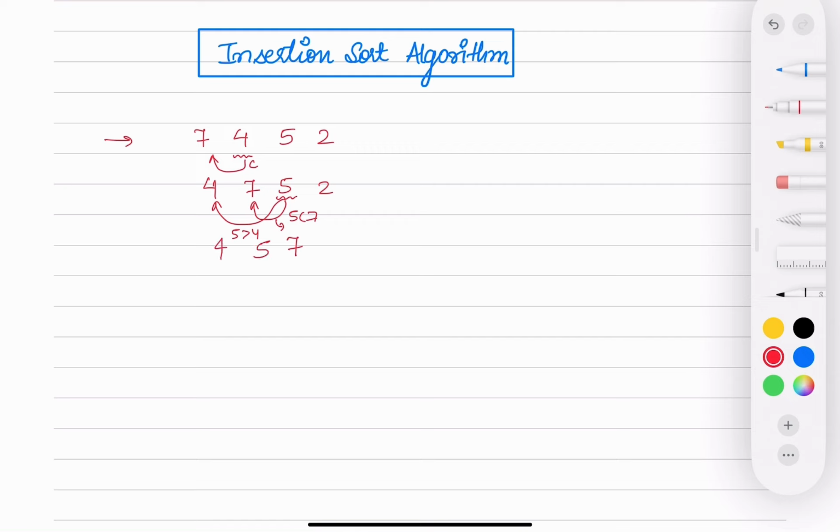And in one more iteration, what I'm going to do is, so 2. Now check 2 is less than 7, condition is true, change the position and continue. Continue means take the next element. 2 is less than 5, condition is true, change the position. Then go to the next element. Is 2 less than 4? Yes, condition satisfies. So 4 will come and 2 will come here. So we have seen this. If we have n elements, how many iterations did we get? We got n minus 1 iterations.